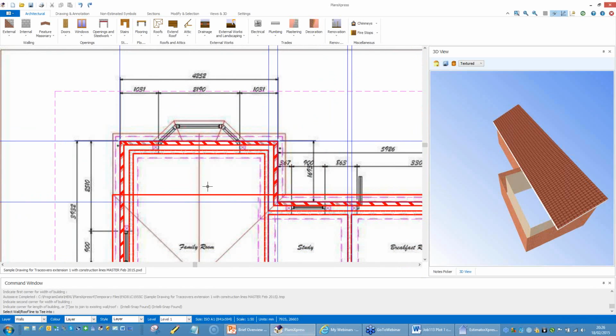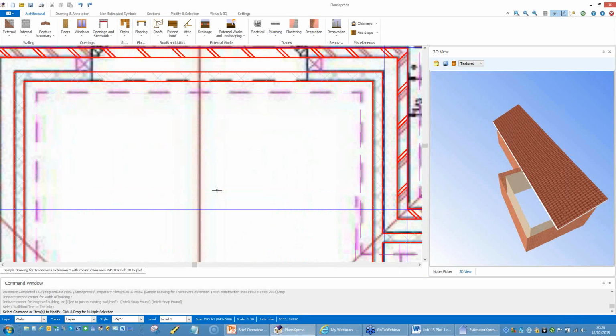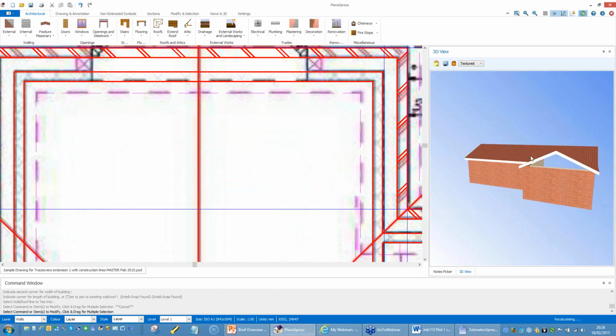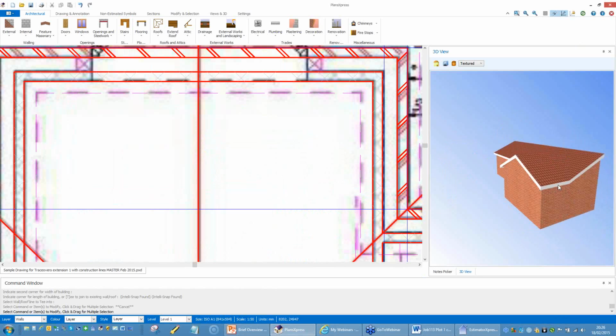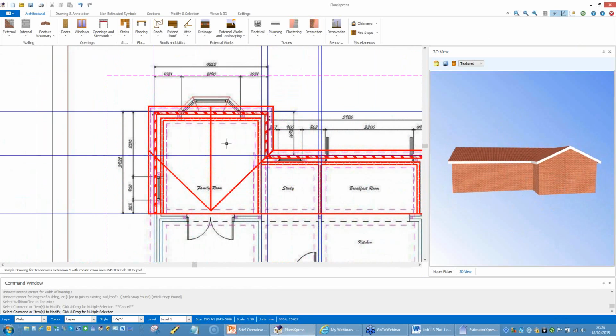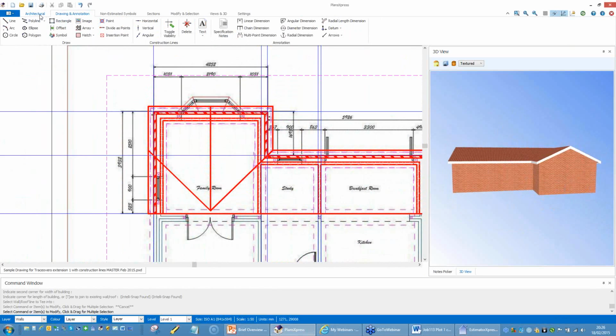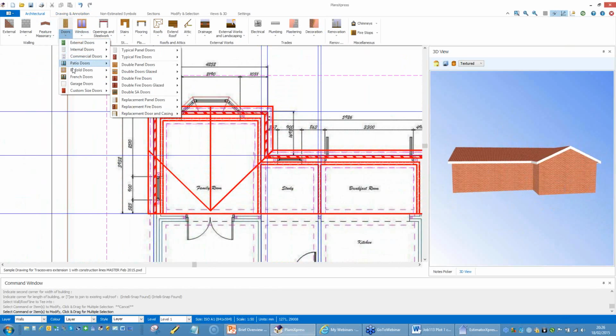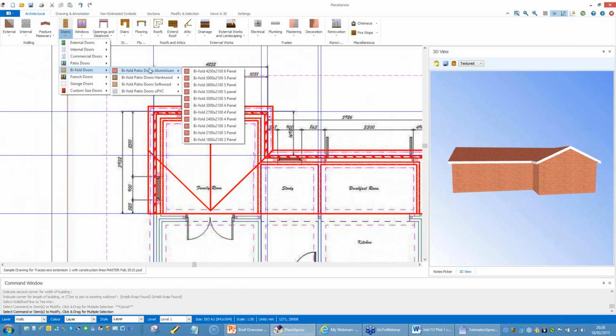Click on the other corner, press T, select it, and you can see the valleys being properly formed there. At the moment you can see I've got a bit of a hole there. If I refresh the drawing, you'll then see that it's repaired it. And then finally, just as a quick exercise, I'll drop a couple of doors in there just to show you the process.